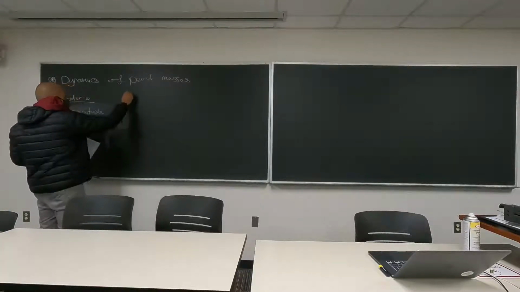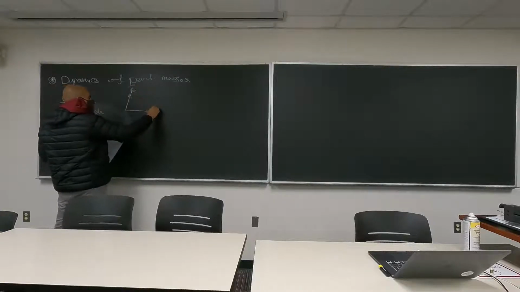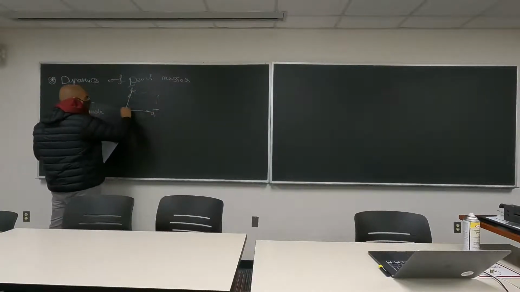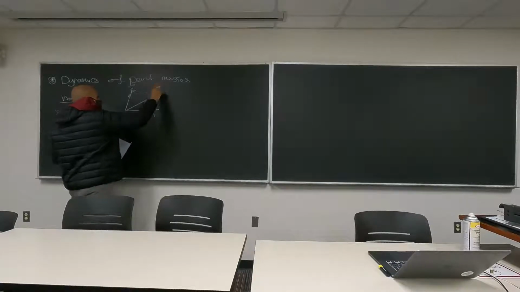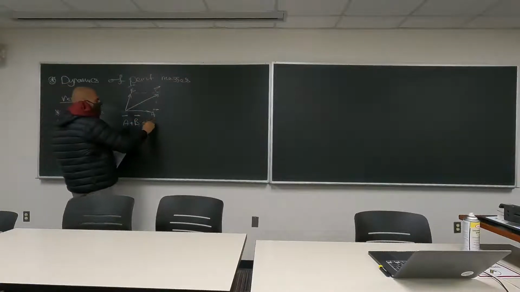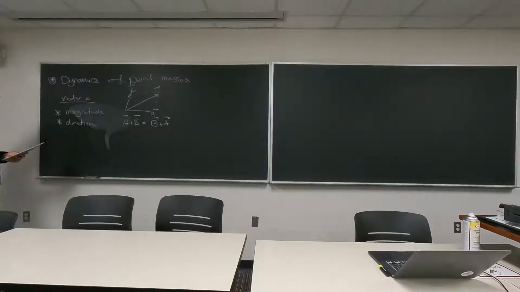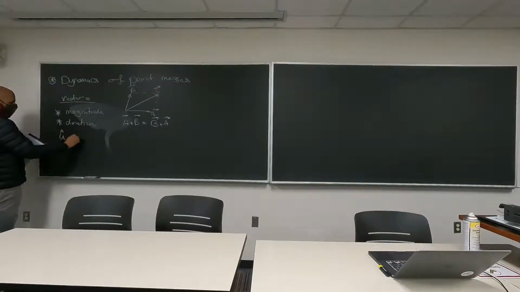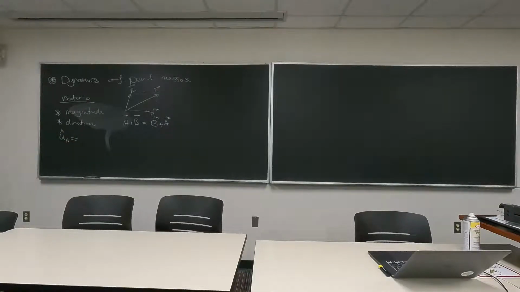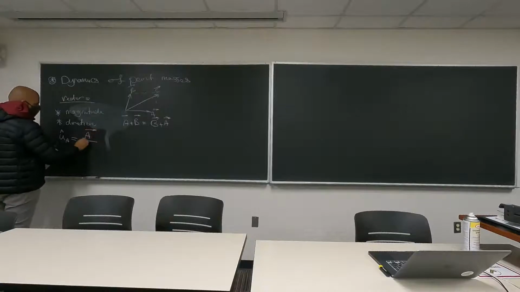You can add vectors if you have 2 vectors, A and B. You can add them together, and the addition of these 2 vectors will be a vector C. We have a lot of rules when it comes to vectors. For example, A plus B is equal to B plus A, so we can swap their order. We actually define unit vectors. In this class, we are going to show unit vectors with U of A. The unit vector of a vector A is your vector A divided by its magnitude.